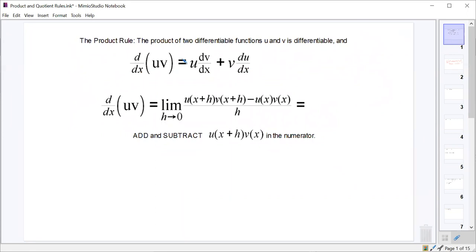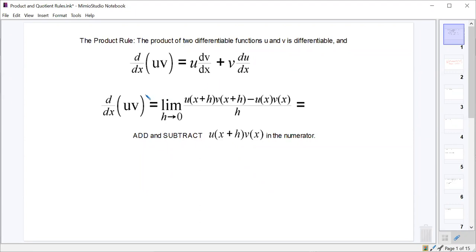So I've got the product rule written here. This is it. If I have a function u times another function v, the product rule says the derivative of u times v, remember one function times the other function, is the first function times the derivative of the second, plus the second function times the derivative of the first. That's the rule. You're going to memorize that rule. You're going to use that rule 100 times or more, and you're going to memorize it and know it, and life will be good. But before we use it, we're going to prove it.